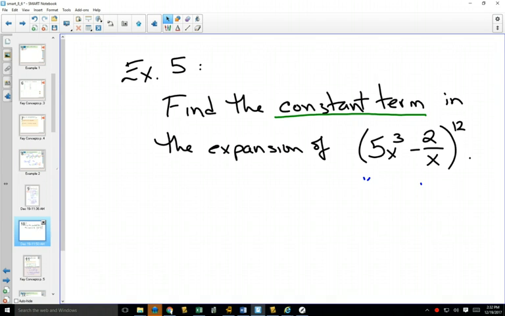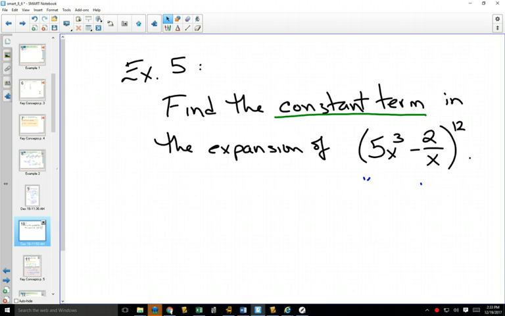On your quiz tomorrow, some of you are going to ask this question. When I put find the constant term, you're going to say, what's a constant term? I'm telling you right now that some of you are going to forget. So if you forget, find all 13 terms, because there are 13 terms in this expansion, and maybe one will jump out at you. But that's the long way to do it.